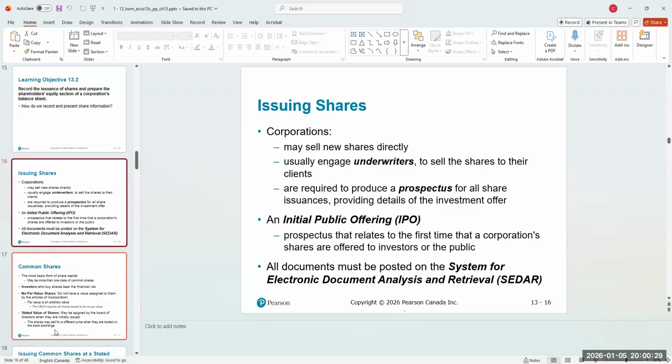Who is the underwriter? The underwriter will be a big corporation. If you want to watch The Wolf of Wall Street, with Leonardo DiCaprio and Jonah Hill, they're doing that initial public offering in one of the companies, and you're going to see what's happening. The underwriters have access to the clients and they sell to their clients.